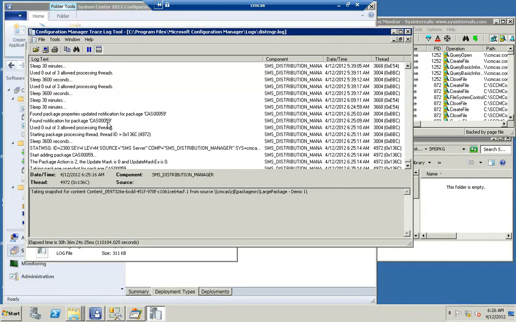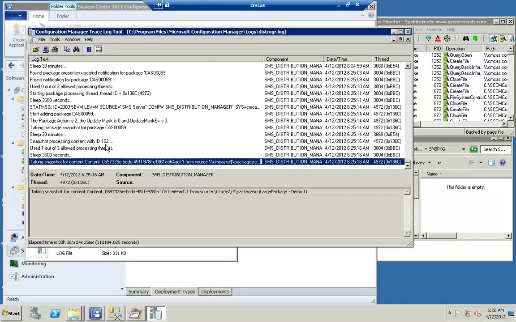This is the same kind of ID name, if you will, that we're familiar with from looking at packages historically in ConfigMgr 2007 and SMS 2003 and so on. There's also going to be a unique content ID assignment for it that we'll see here in just a minute. In fact, here it is, content underscore 0597 whatever. Okay, so those two IDs are going to be important as we look into the structure of the content library folder. It looks like we're still finishing up some processing here, so we'll let it finish up. Should be almost done, and we'll see some activity. So basically, it's taking a snapshot.